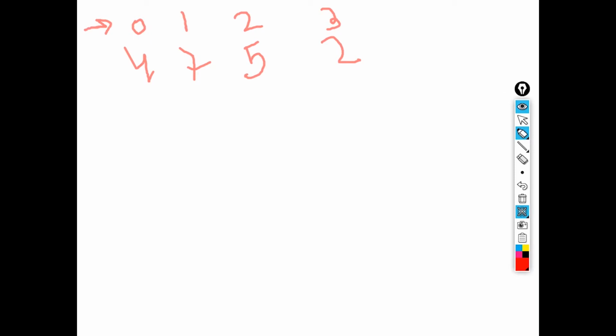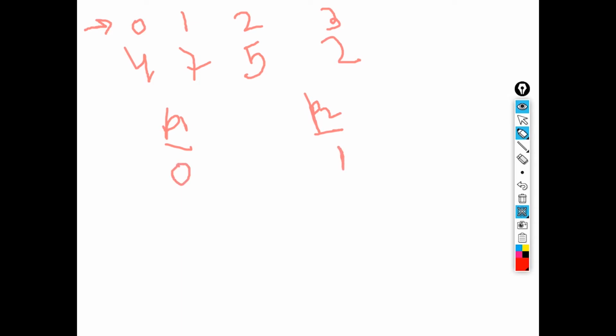What I'm going to do is start scanning from this side. I'll take 2 pointers. The first is P1 and the second pointer is P2. P1 is for even and P2 is for odd, so I'll start P1 from 0, and P2 is for odd, so I'll start P2 from 1.